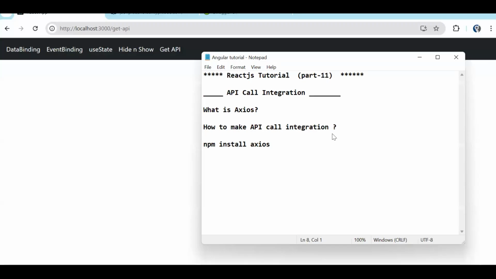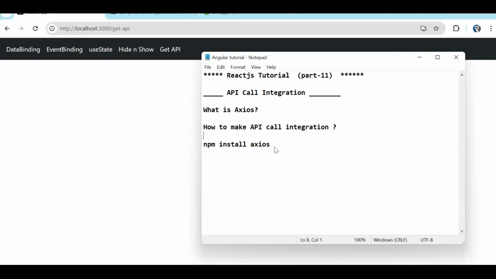So in this video, we are going to start API call integration. Till now, the basic things, whether it is React, Angular or Vue.js, like hide and show, how do we add a class, how do we add a dynamic class, dynamic style, how we hide and show, these things are done. Now in every web application, the main part is making the API call, because whatever data we get, or whenever we have to store some data, we do that by using an API. So that we are going to discuss.